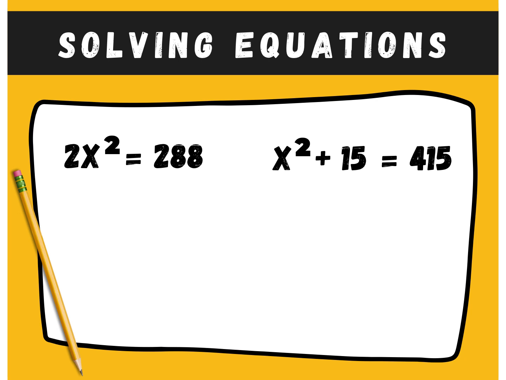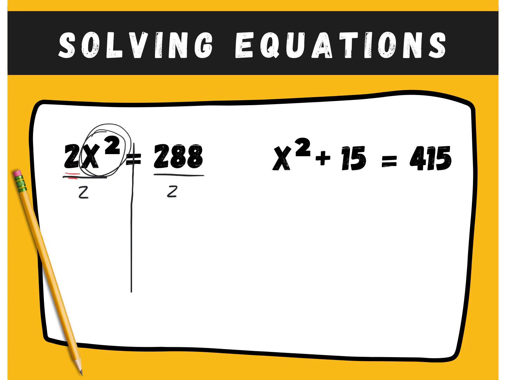Again, just like in any other equation, I really want to work on isolating that x squared, which means I need to get rid of the 2, the multiplier. Now we know from previous equations that in order to undo multiplying by 2, I need to divide by 2, and I need to do that on both sides to keep my equation equal.